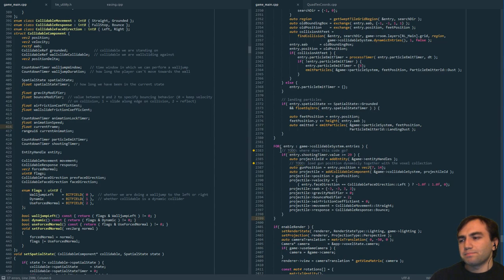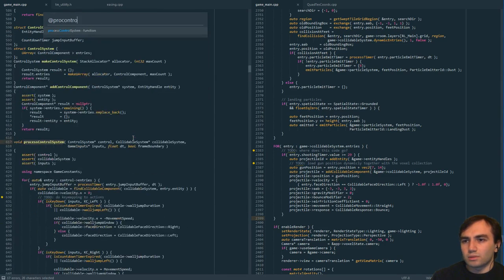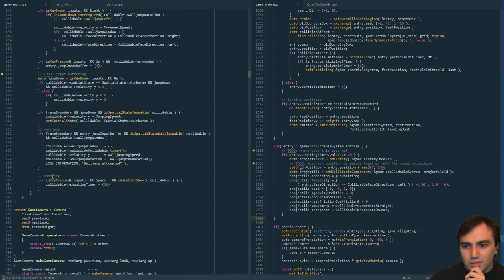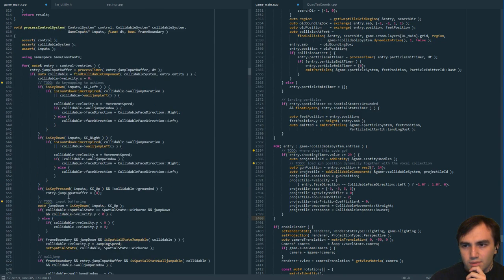Okay, maybe I do want this to be in the control. I want this to be in here where we set the shooting timer. That's the most natural position for this to land. Since this control system, it's actually not really processing the controls for anything.